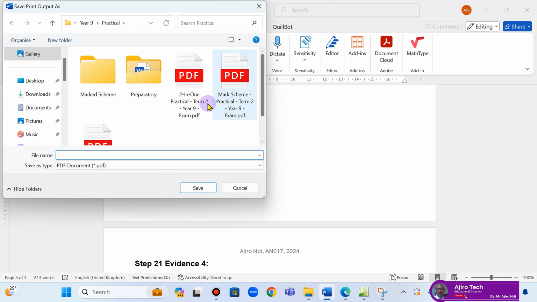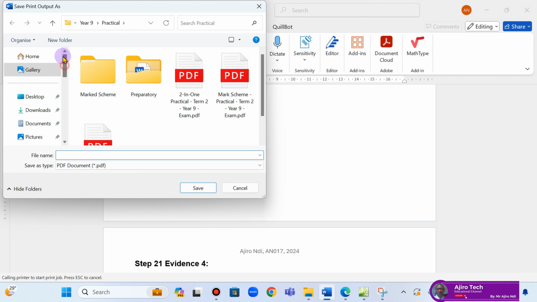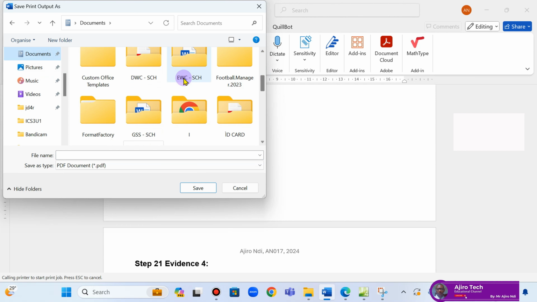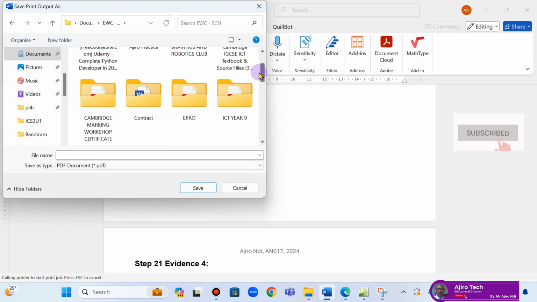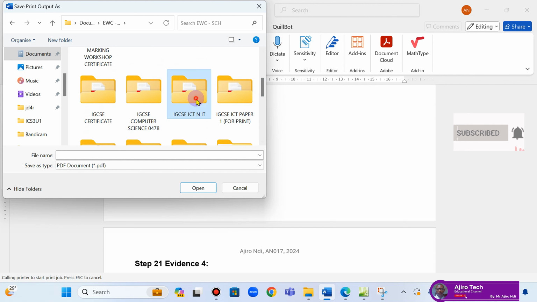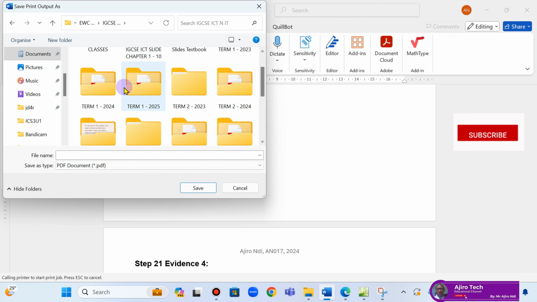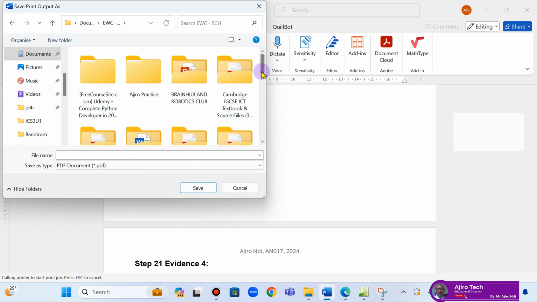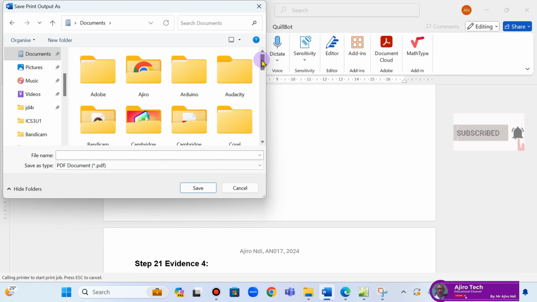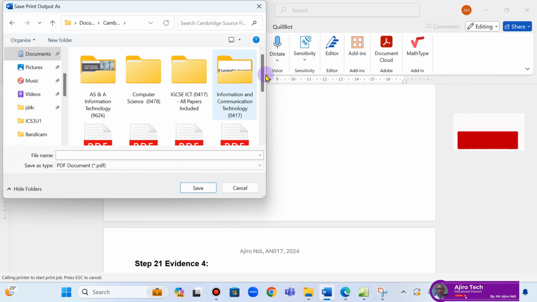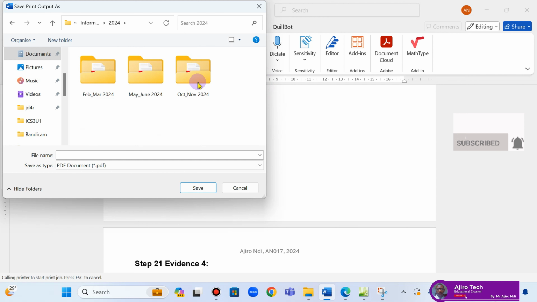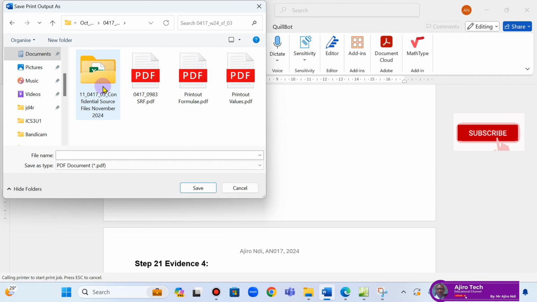Print. Okay, where is it? Okay, document, 2024, October, November, and I'll paste this here.